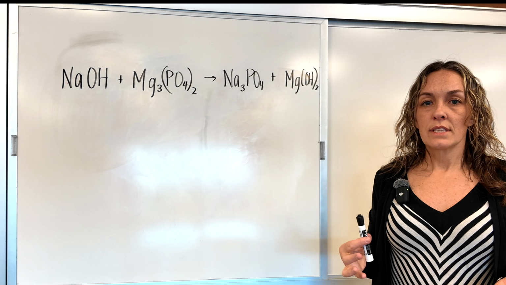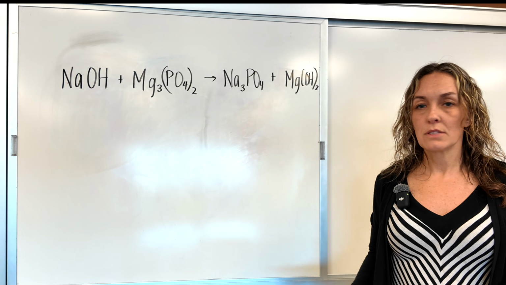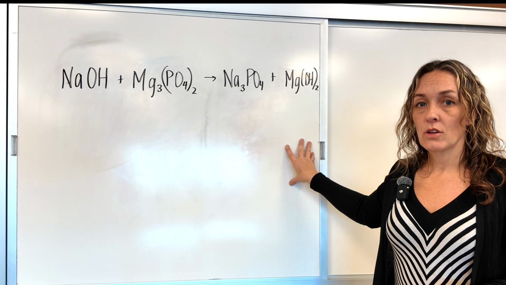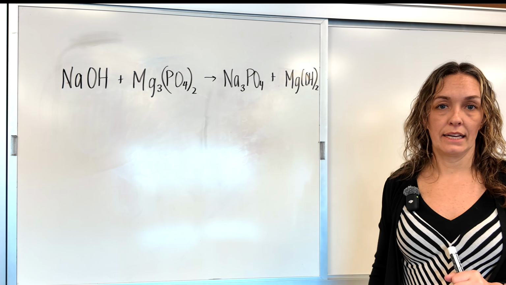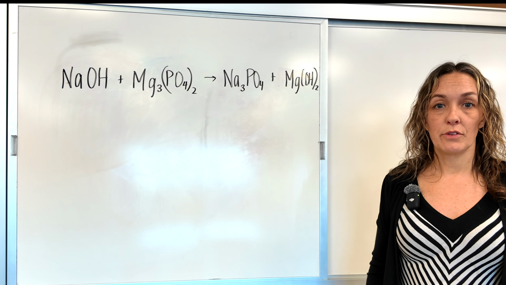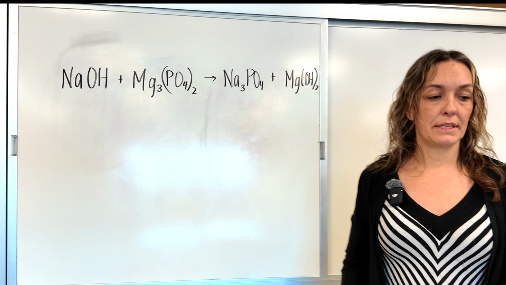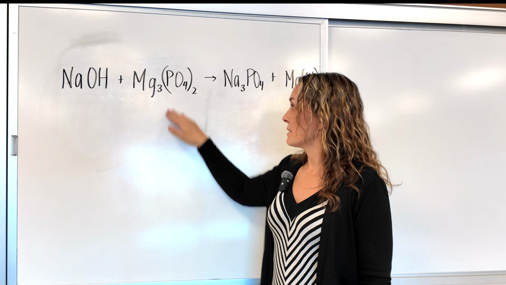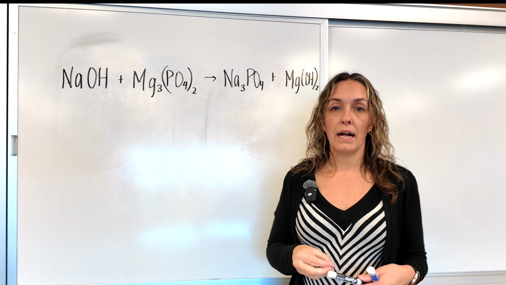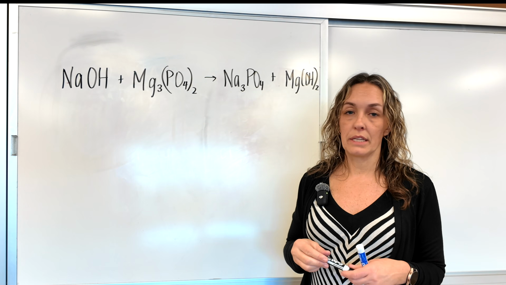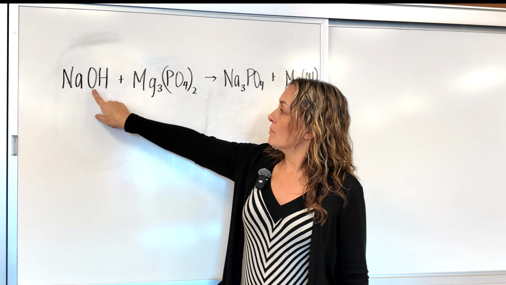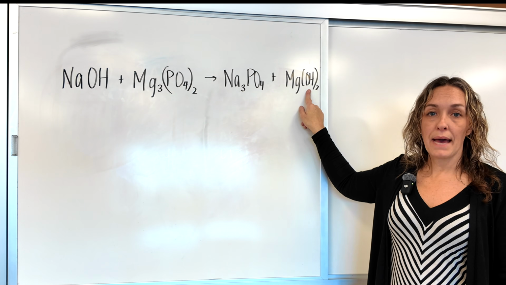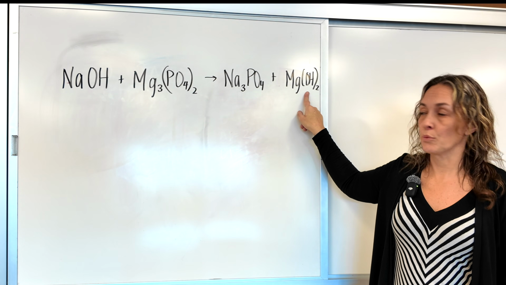All right, equations can become more complex to balance, but the process will be the same always. So here is a little more complex reaction in which we have polyatomic ions. When we have polyatomic ions, there are a few tricks and tips that we can use to make this a little bit easier. When we have a polyatomic ion, rather than listing all of the atoms separately, what we're going to do is leave the polyatomic ion together when we're counting. Now, this only works if you make sure that the polyatomic ion, the OH here, goes in and comes back out of the reaction intact. It hasn't broken apart.